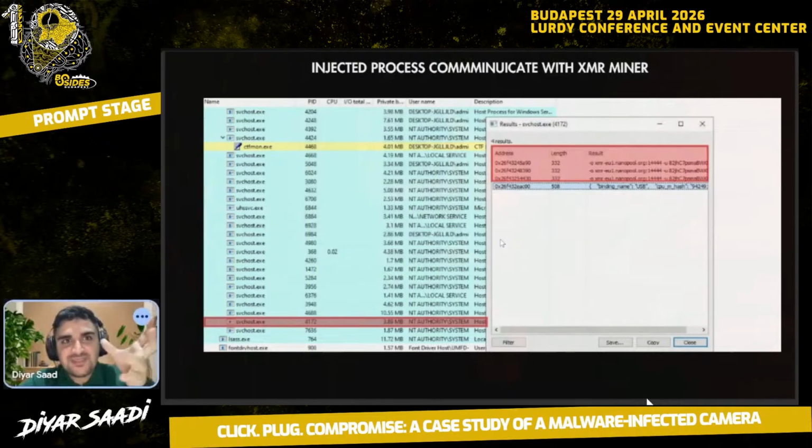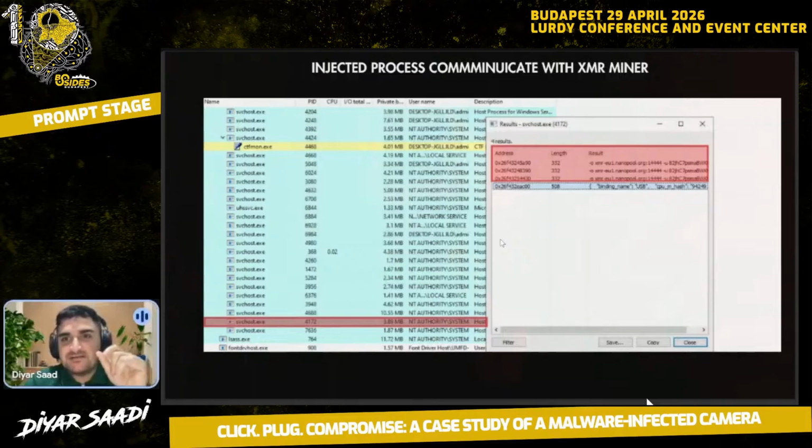Actually, the injected process communicates with the XMR miner. So based on that, we can be 100% sure that this malware sample is a crypto miner.